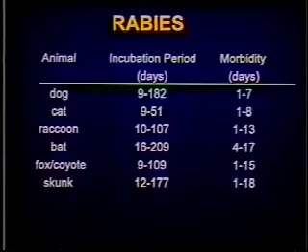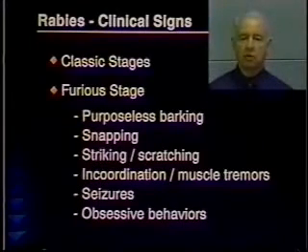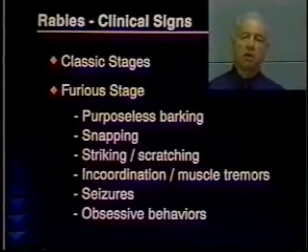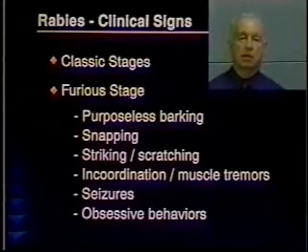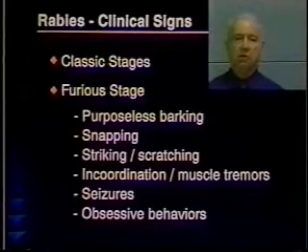In general, the incubation period is considered to be approximately 2 months, but as you can see from this slide, it is quite variable in the respective animal species that have been studied. Classically, rabies occurs in 2 major forms: the so-called furious rabies, or mad rabies, if you will, in which the animal becomes quite vicious, strikes at any stimulus, such as a stick or anything that is in the way, and then the dumb rabies, in which there is a lack of viciousness.